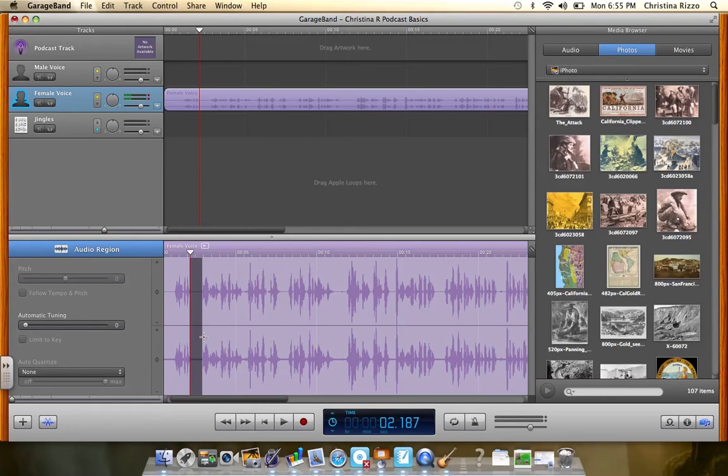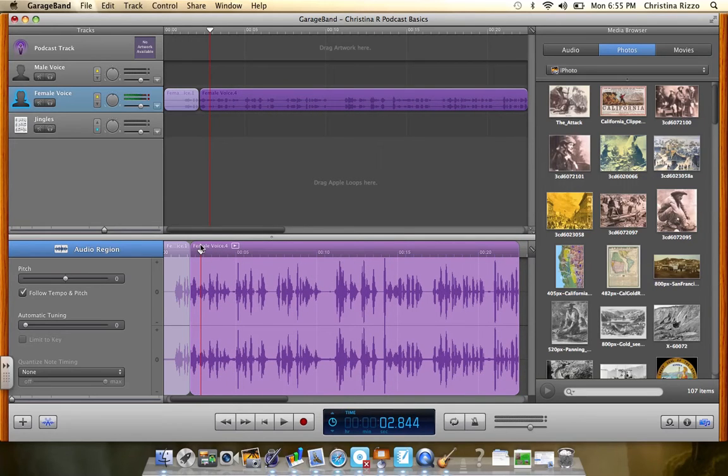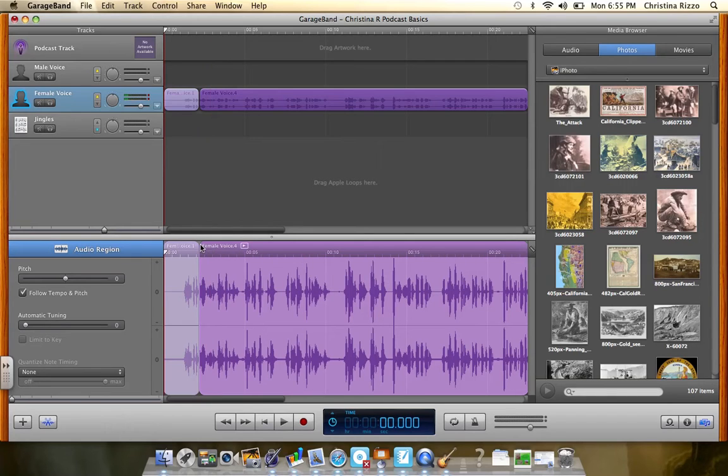You could see where that's become grayed out. Now I highlighted that, and I could just hit the delete button. But now what do you think is going to happen with that big blank space? You're right, it's going to sound empty. So I have the ability now to drag my piece right back next to it and fill the empty silence. And now when I bring it back to the beginning and I re-hear it, I should listen to make sure there is no gap in my speaking.